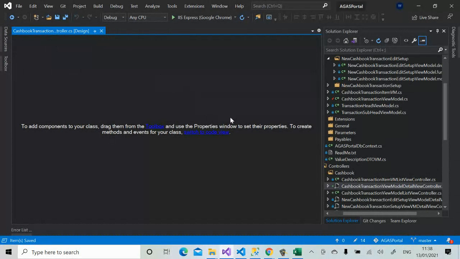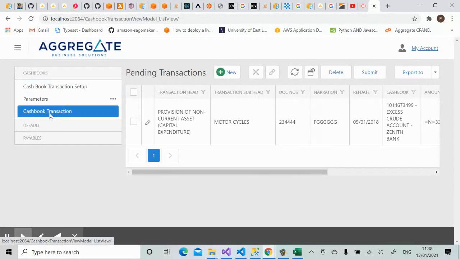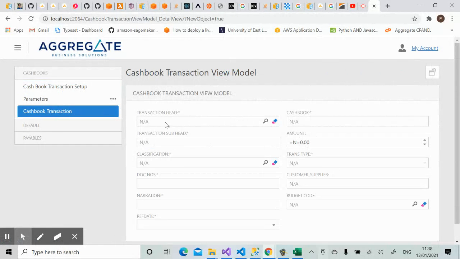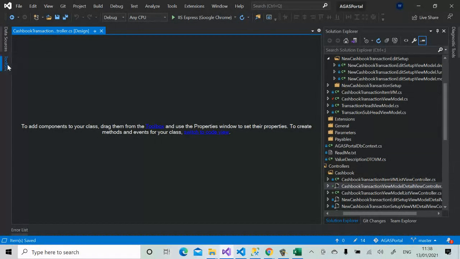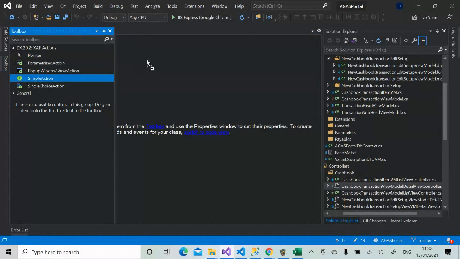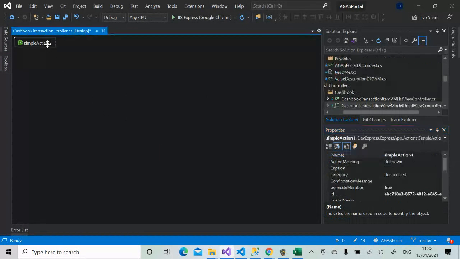This is the controller we're talking about, which is the transaction view model detail view controller, which is this page. So come here, put a simple action. We need to scope the action.